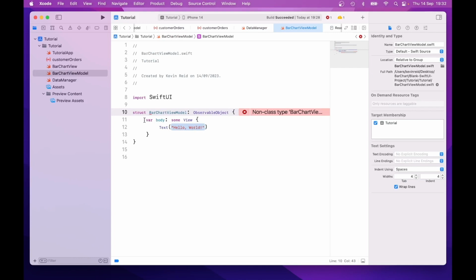And let's delete lines 11 to 13. And then create another variable called @published bar products product. And the purpose of the @published products variable is that it will hold an array of products.